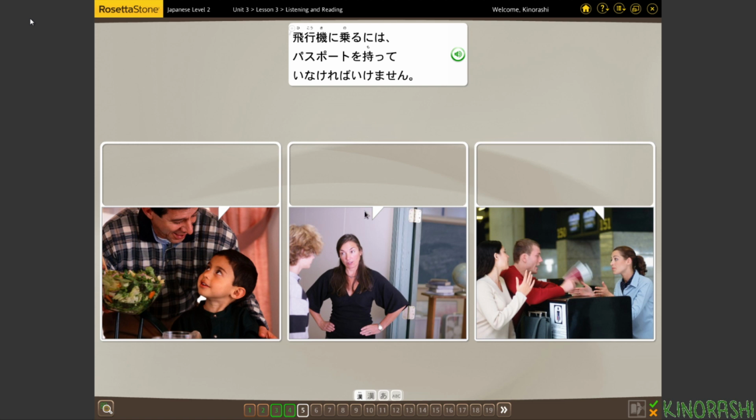The wa is used for topic markers in Japanese. One other aspect of wa is that it's often used for comparison and contrasting statements. This is confusing since comparison and contrast is often not specifically stated. Atama ga itai toki wa kono kusuri o nonde kudasai. Please use this medicine in case you get a headache.